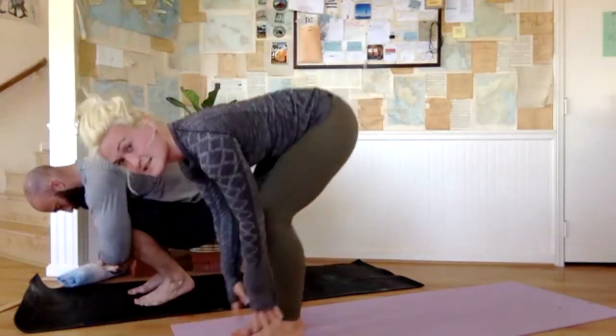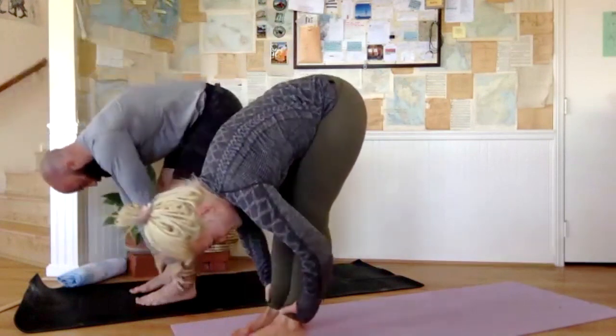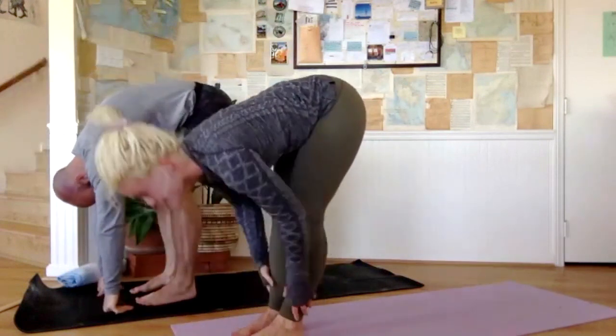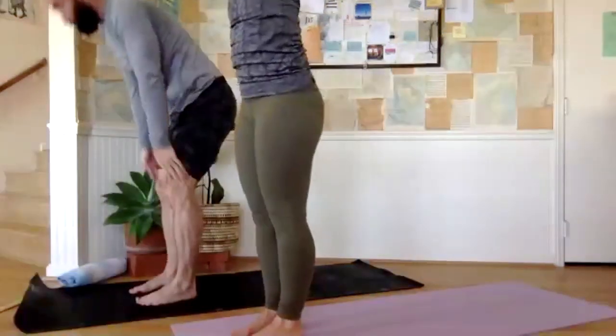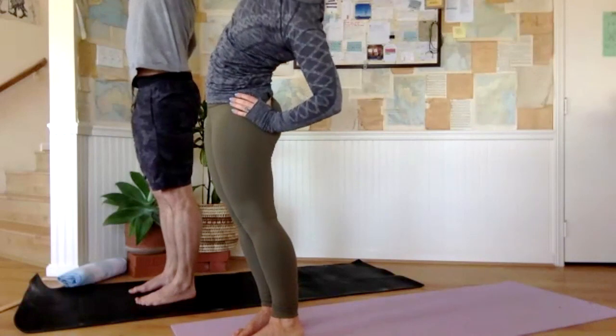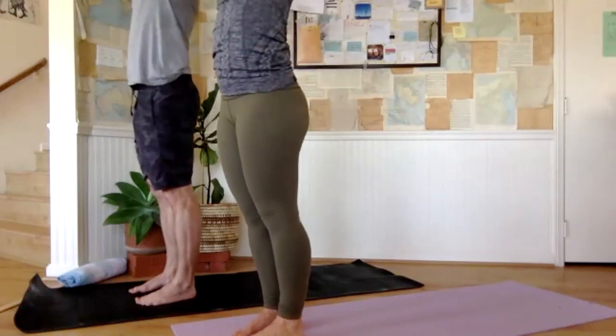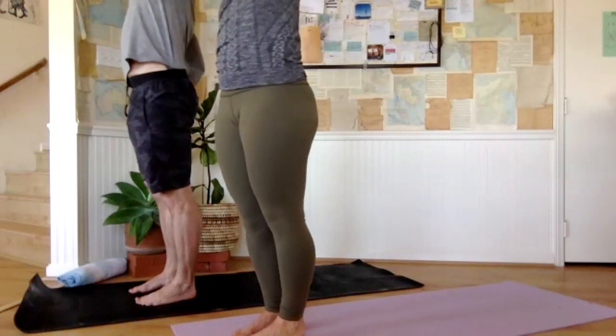Inhale, straighten the legs, halfway lift. Exhale, fold over the legs. Inhale to stand, sweep the arms overhead. One more time, all the way through. Exhale, nice long side stretch to the left. Inhale, back to center. Exhale, nice long side stretch to the right.